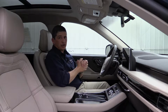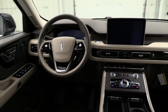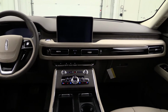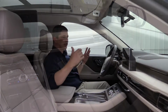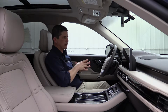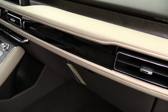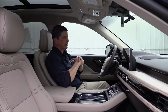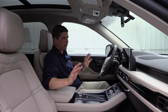Now as I talk about the interior, first thing I want to do is give you a clip of the dash to start with, because this is beautiful in here just to sit and look at. Quiet flight is their theme, and you can see that with the way the interior is flowing across the dash, and it gives it an airplane wing feel. You really get that as you look at some of the high gloss finish in between those vents, and then a nice wood trim behind the dash, and how it splits that together and gives you that nice look. Just love the design here on the dash.